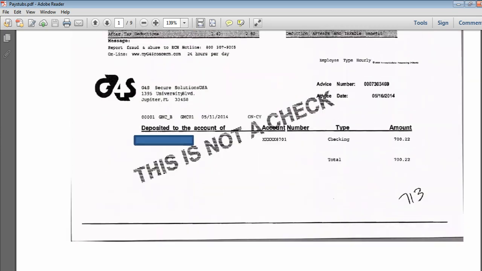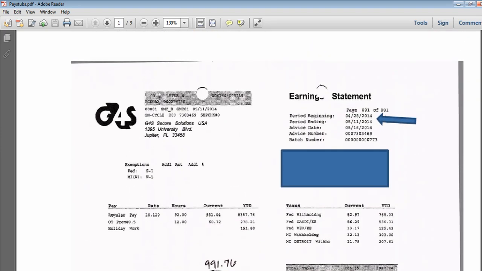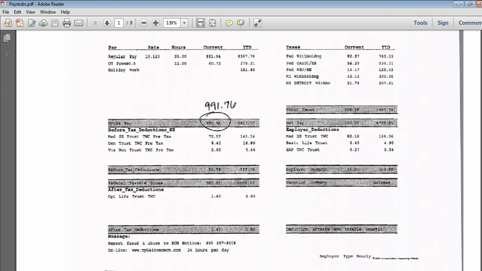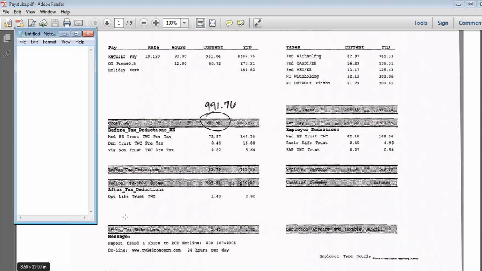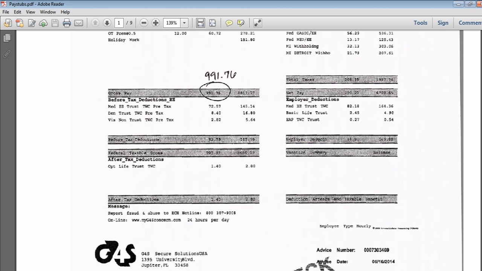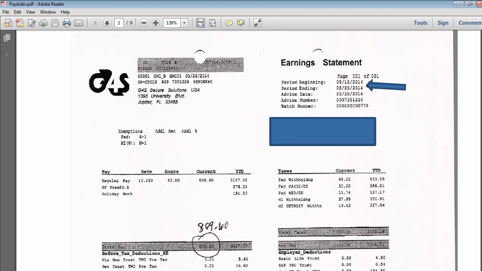The next rule is that we have to do an average. So we are going to take a look always at gross pay. I did go ahead and circle this and write it in because when it scans in, it can be a little bit fuzzy, so I like to do that. So we're just going to do a simple tape with an average. So $9.91 and 76 cents, and plus. Of course you'll have a tape that is actually keeping a calculation. I'm going to just demonstrate what you will be doing.